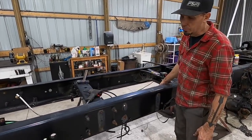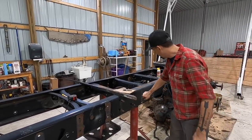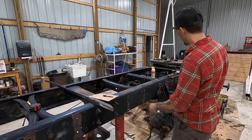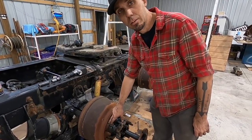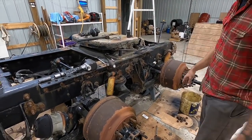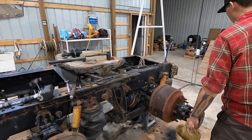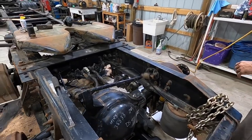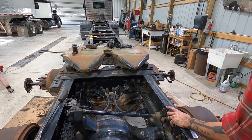This rail is really clean. It's a 2006, and so it's got a lot of good wiring, good plumbing on it. Everything's really solid. We'll probably end up welding in some holes. We're going to be replacing things with new hardware bolts, but we're going to need to replace these studs because this thing originally had steelies on it and the studs are too short. We're going to block up the fifth wheel. We have new airbags, new shocks, and proper gears that are going to go in. So that's what we concluded today. These gears were 264, and that's just not going to work for what we have. It's a DS404 housing with 264s, and that's just not going to fly.